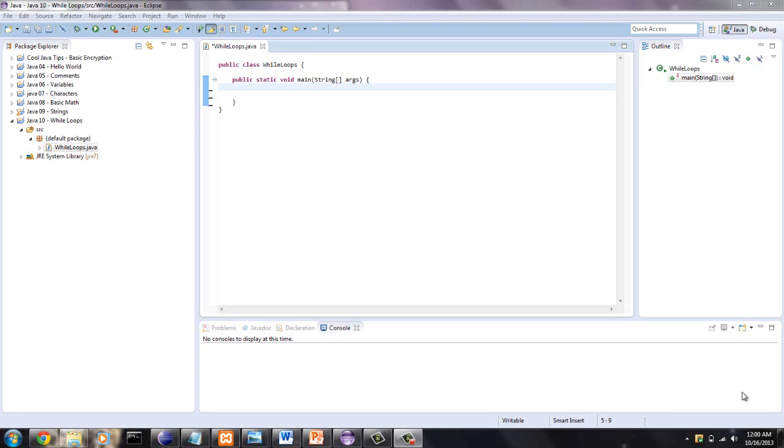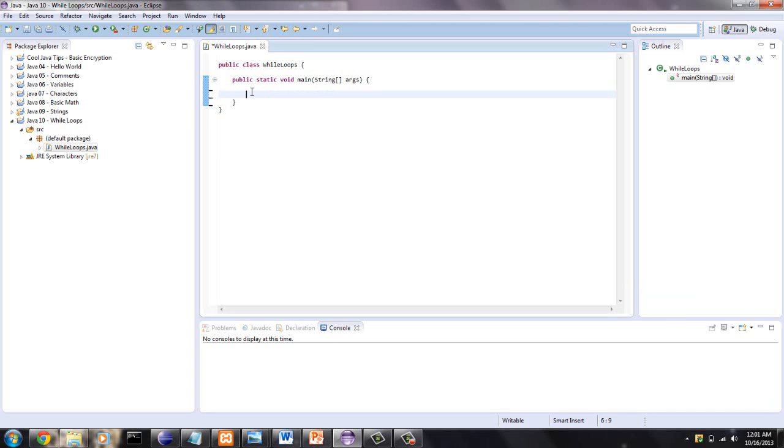What a while loop is, is a thing in Java, and in a lot of programming languages actually, where it will evaluate a Boolean expression, and if the expression happens to be true, it will execute the statement inside the curly brackets after the while, and it will keep executing that statement until the while expression is false. So that may not make sense by me just talking.